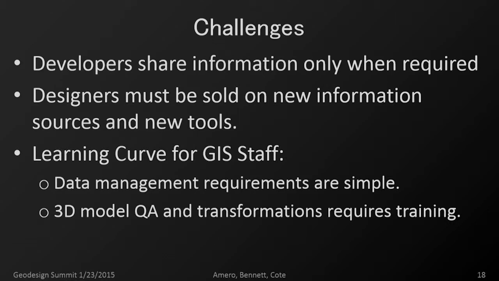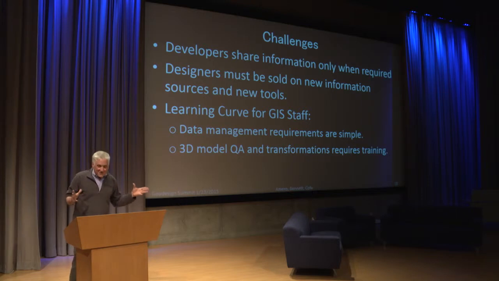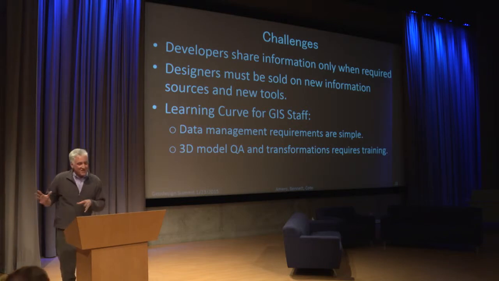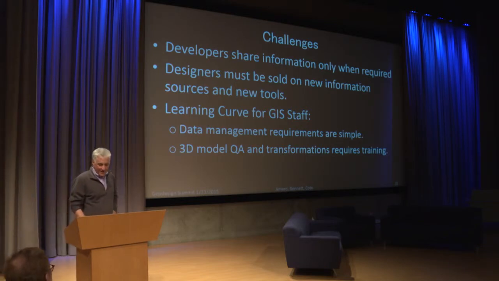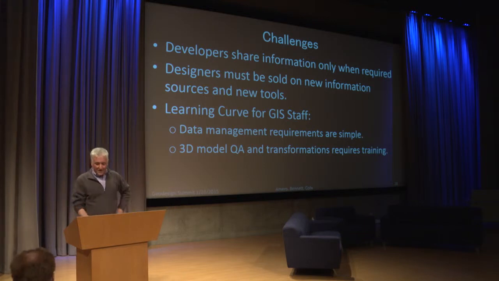Putting new technology in front of designers is easy. Getting them to use it is not so easy. So people like to use SketchUp, so we hand them SketchUp models, and so on and so forth. And so we're hoping that'll cause some change. Training the GIS staff: we've intended this to be very simple, but they're not 3D designers, and so there are opportunities to do training there.